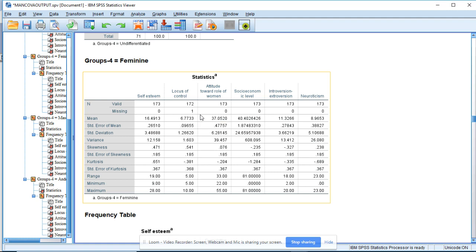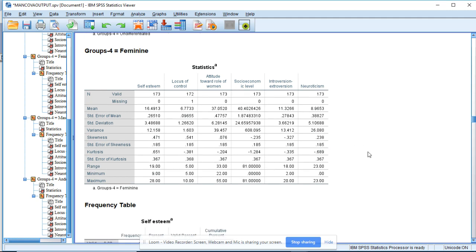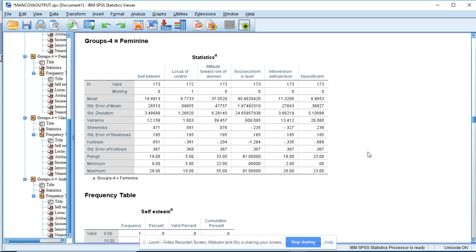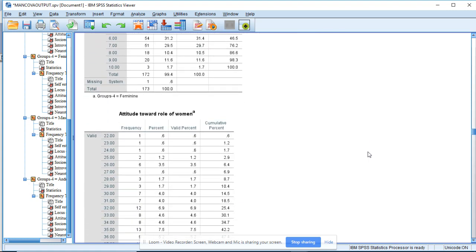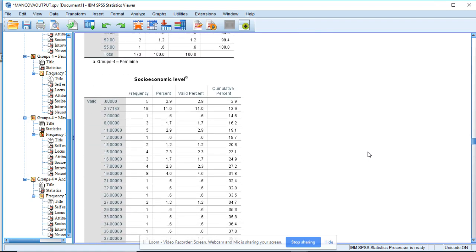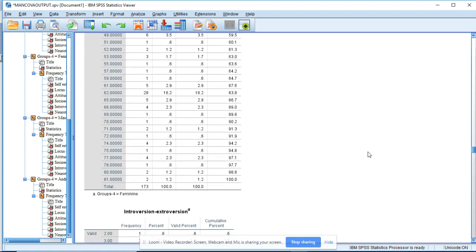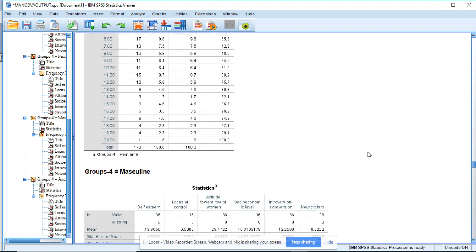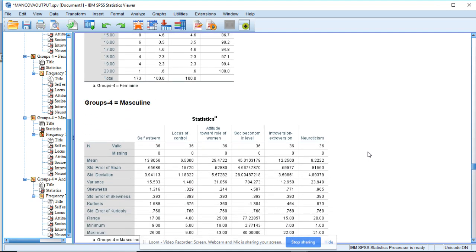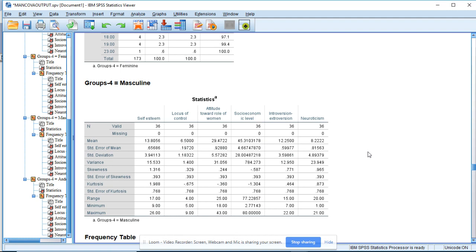The missing locus of control is in the feminine group. So we're going to go back to our data set in a minute and delete that case. The N that we'll have for the feminine group is 172. So a pretty large percentage of the sample was high on femininity and low on masculinity. Maybe not surprising of a group of women, and in fact, that is why they decided to weight femininity more heavily than masculinity in the various tests that we're going to run, because they felt that it was a reflection of something real in the population.